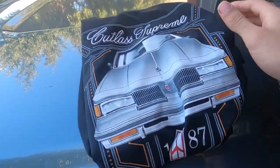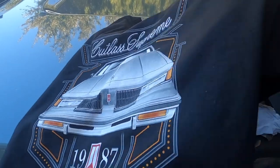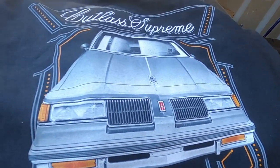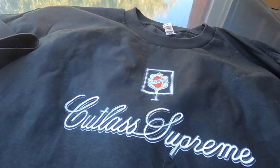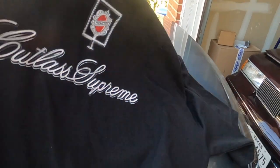Before I get to unboxing the Impala, I want to show you a couple new shirts I got. All right, this is the first shirt my dad just picked up for me from Candy and Chrome. I'll put their link down below. This is the back. This thing is sick. Let me show y'all the front. There's the front. It's pretty clean. I've been wanting one for a while. I just never got around to ordering it.